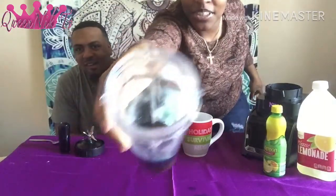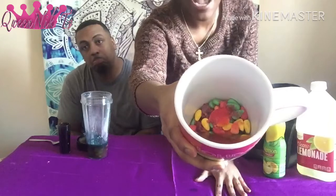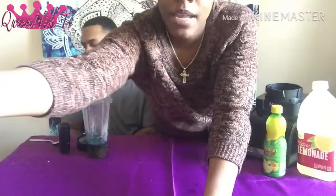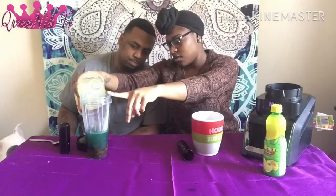We're going to get our drinks in the glasses. We put all our stuff in our drinks. This is what his looks like right now with just the candy in there, and this is what mine looks like. I had to put pop rock candy in mine. We're going to go ahead and pour the lemonade in so it actually blends like a drink. Give it a little shake.